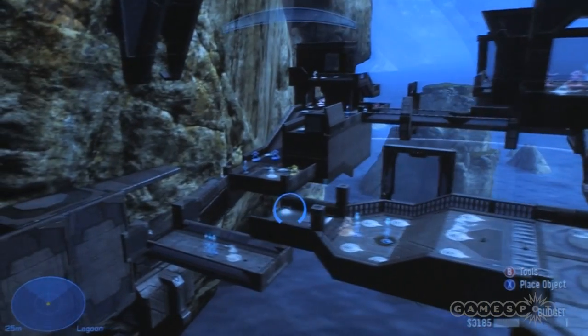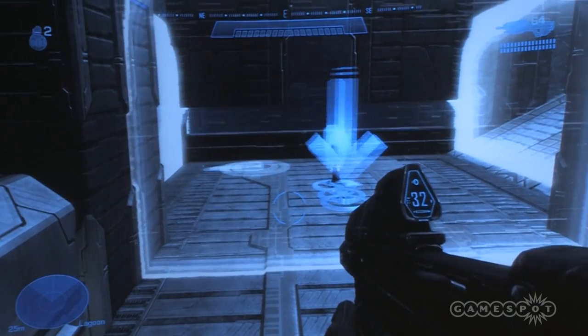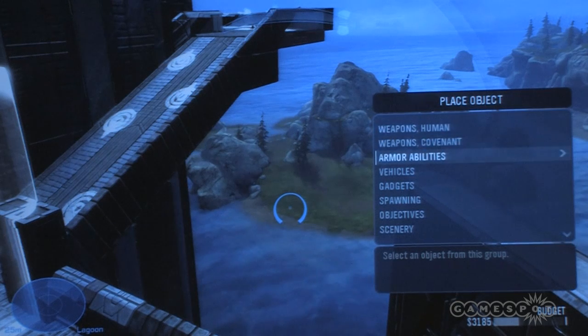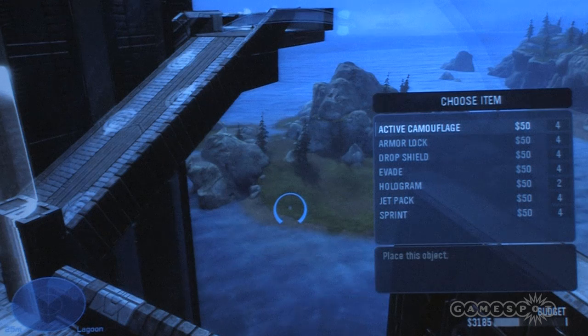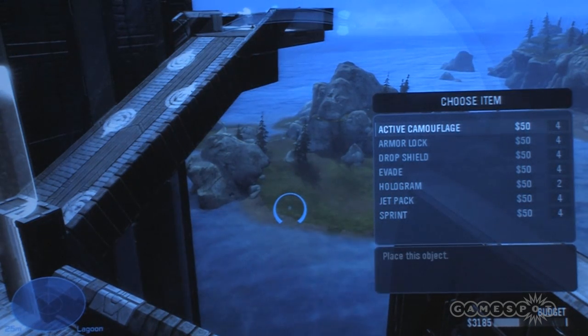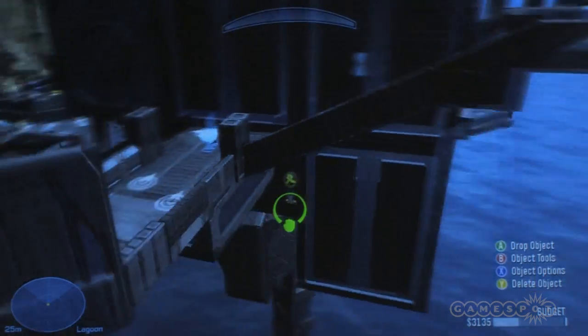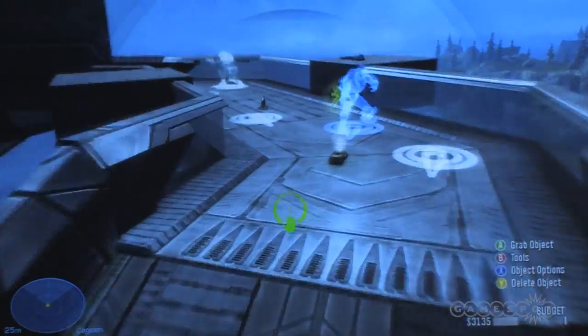All right. So what you saw there was that I used hologram, but if you haven't noticed just yet, I don't have an armor ability attached. The way he did that was that he was actually able to place his own. In custom games, you are actually able to define whether or not a user can have armor abilities at the start, or if they don't, and then you can build a map in Forge where they actually have to pick them up like power items, like an overshield or active camo. I drop that there, and I go and I pick it up, and now I can sprint.